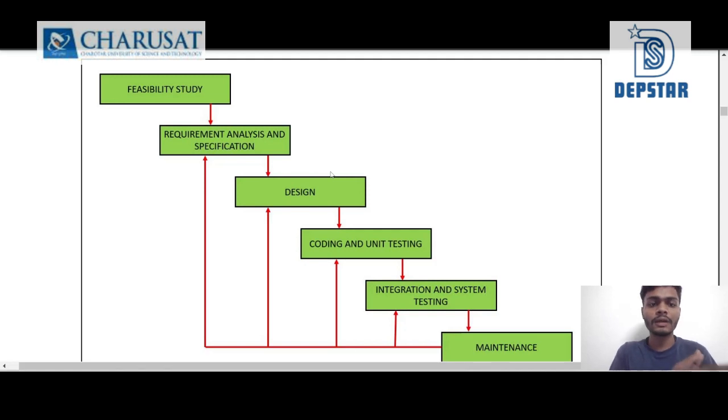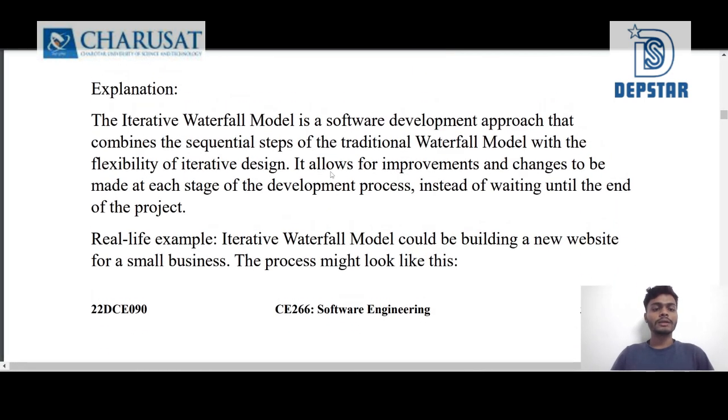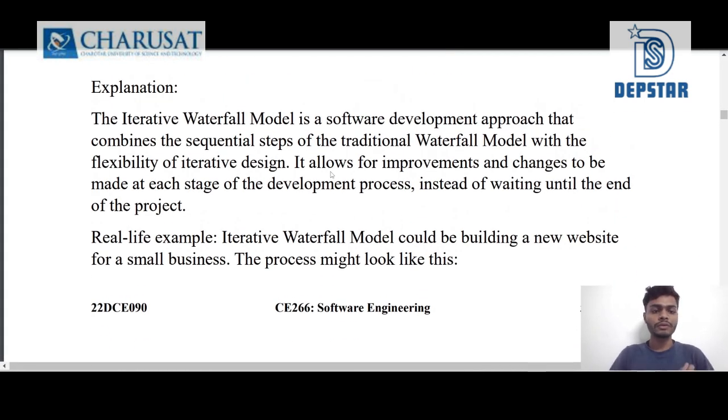Feasibility study is a stage in the software development life cycle. A very brief explanation of the iterative waterfall model: it is a software development approach that combines the sequential steps of the traditional waterfall model, which is also dependent on the software development life cycle. We have discussed it. It allows improvements and changes to be made at each stage of the development process.